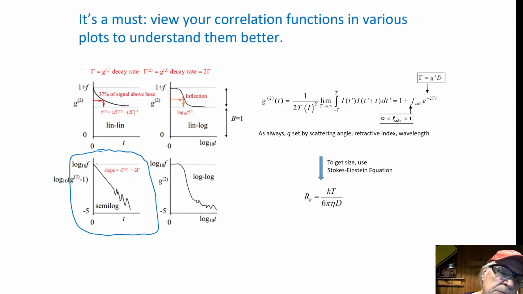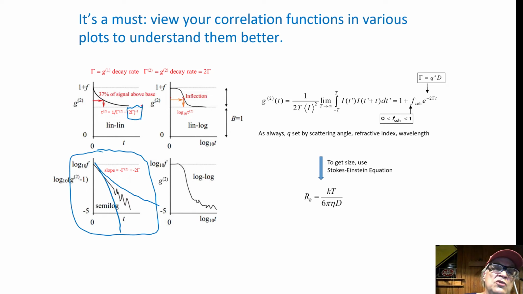If it's a polydisperse system, there's going to be multiple diffusers, and it usually will start to curve that way. If you screwed up your experiment, it will curve that way. So that's some sort of experimental problem. The other thing you need to know about just looking at these plots is that you can use them directly to estimate what the decay time, in this case the inverse of twice gamma, is.